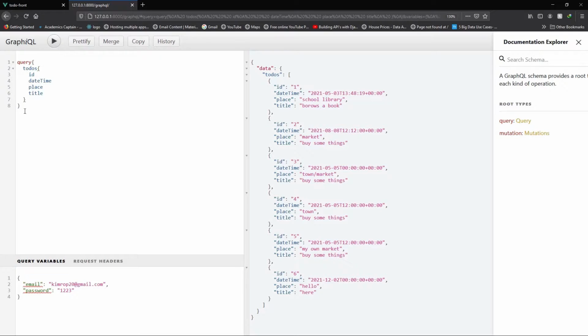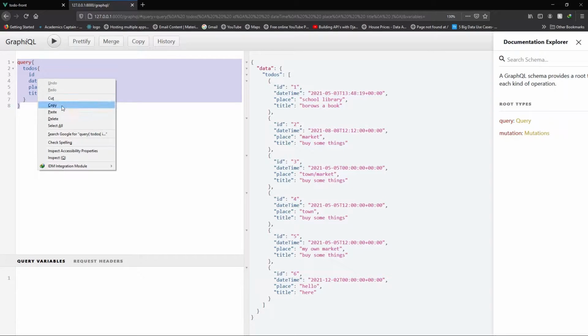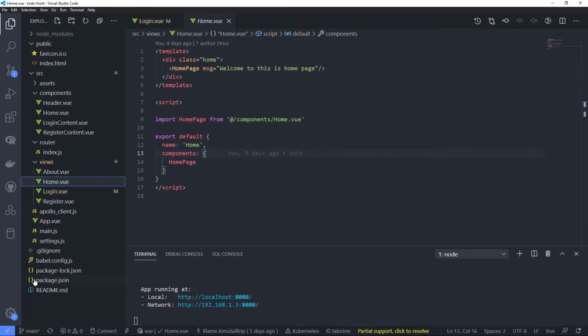Basically this is a query we want to be making, and you see it returns our to-dos with at least some important information. You could decide on other information you want, but that is it for that part for me. Let me go very fast here and show you how.